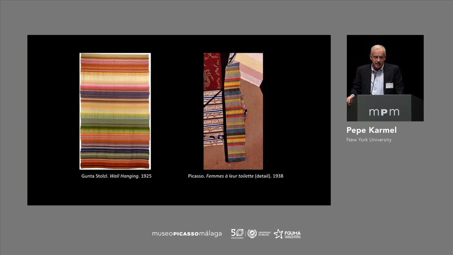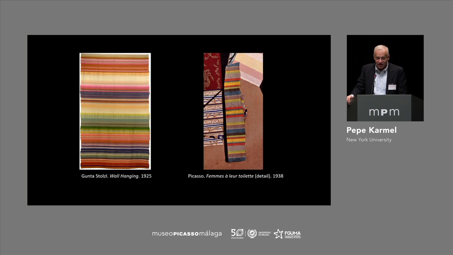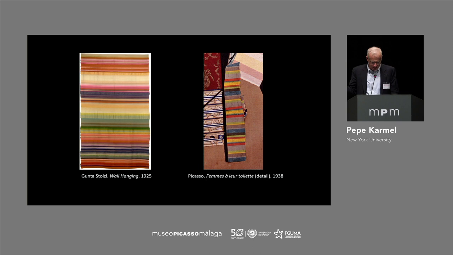I've zoomed in on a patch at lower right: here's a strip of colored fabric, a series of colored bands. This itself is a distinctively modern idea — you see something similar in the work of the German artist Gunter Stolzl, a wall hanging produced in the Bauhaus weaving workshop in the mid-1920s. Picasso often said he wasn't interested in being an abstract artist and needed the reality like the grain of sand in an oyster that helps make the pearl. But he clearly was fascinated by purely abstract form and loved that procession of colored bands, so he inserts it as an element in the work he's making.